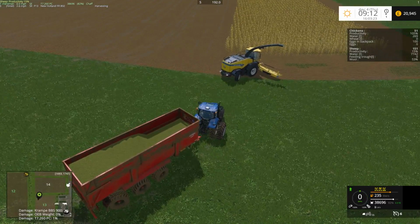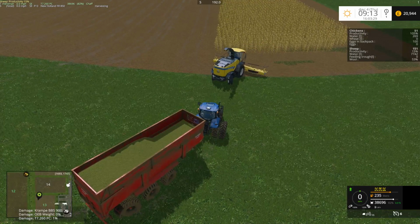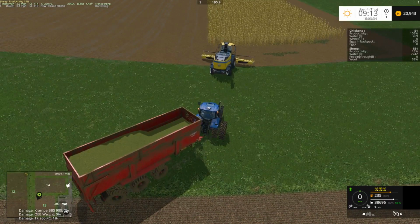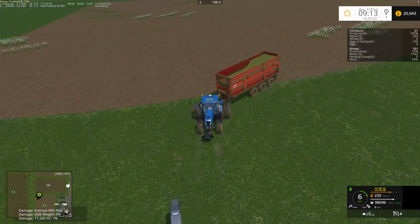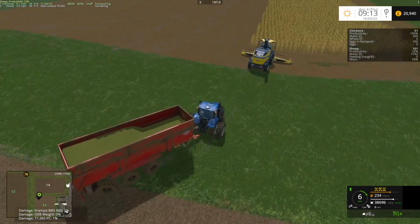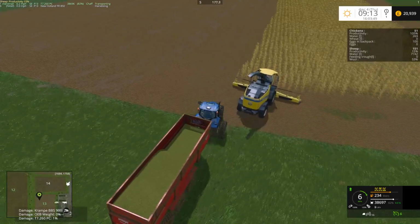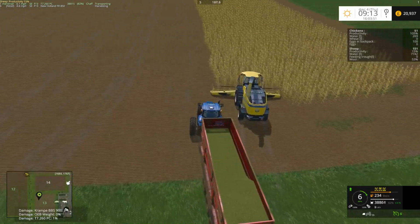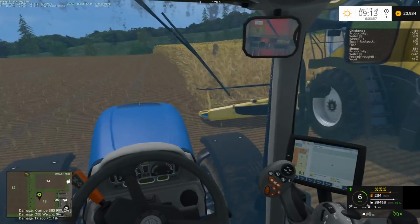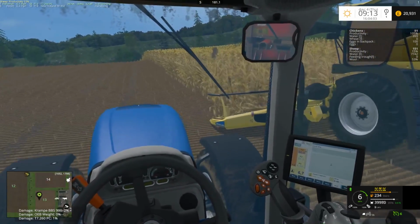Let's stop here, which is most days. Well, not most days anymore. I've cut down my workload quite a bit because I'm an old man now. I still ain't got far enough back. How far back do you want me to go? The collision boxes that the auto combine uses are ridiculously large. I'm going to get back in the cab to do the rest of this because I can't judge it out of the cab. Alright, so how do we go?